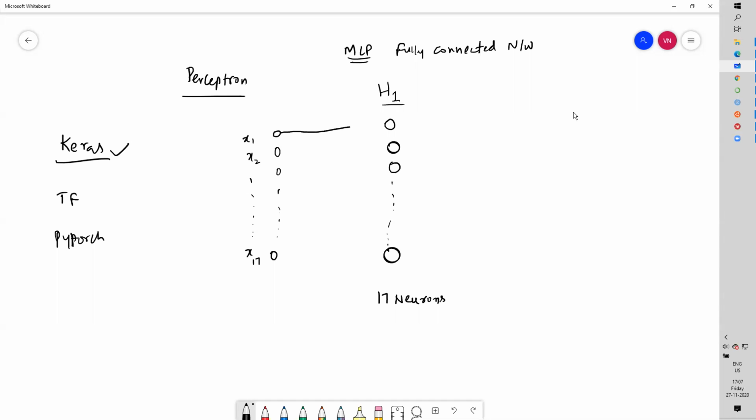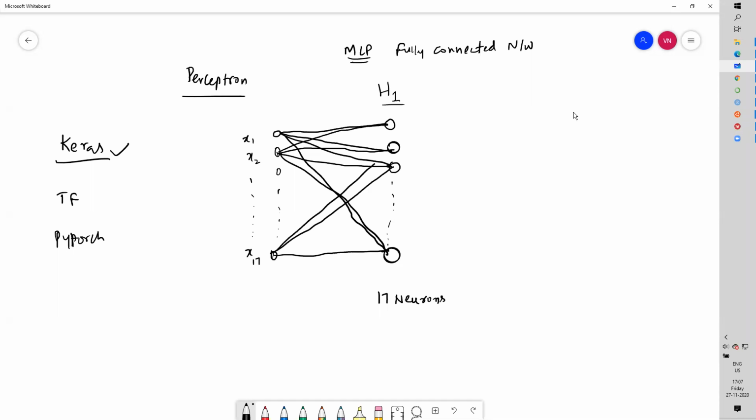So each of these 17 inputs should get connected to each and every neuron. So like this. So input 1 is connected to all the 17 neurons in the hidden layer. And the second input should be connected to each and every neuron in the next layer. So we will do this for all the neurons that we have in this input layer.